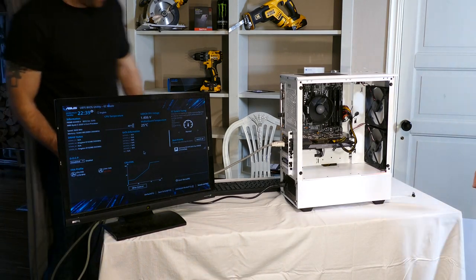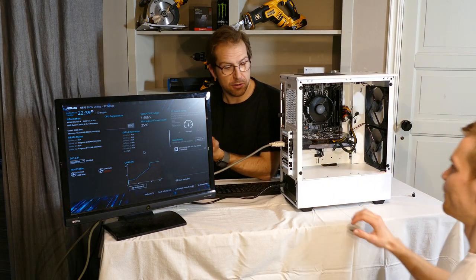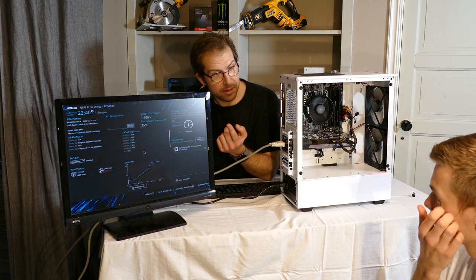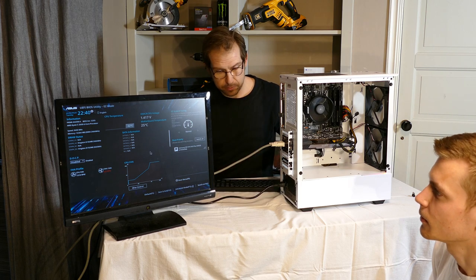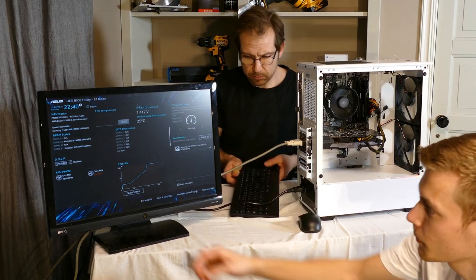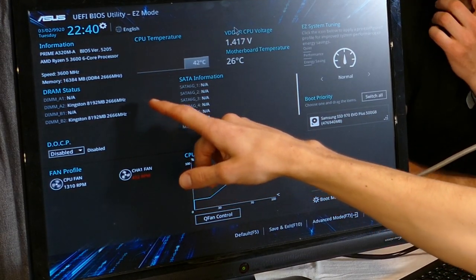Works like a charm. Every time. We got this thing started on the fourth attempt. We had to put the graphics card in. Yes. And now we are in the BIOS. And what are we doing now? Now I'm checking that the system is connected properly.